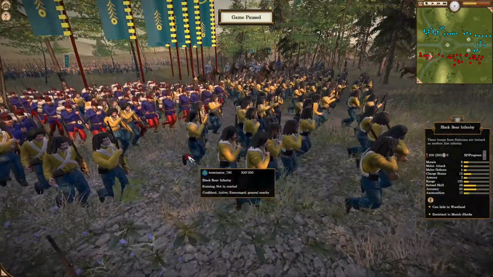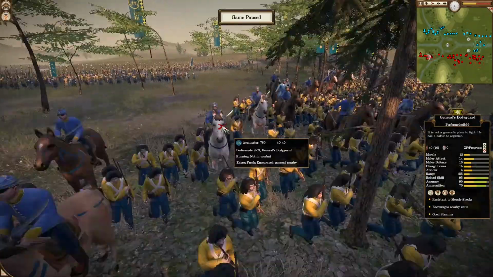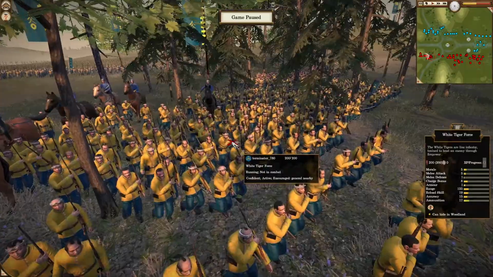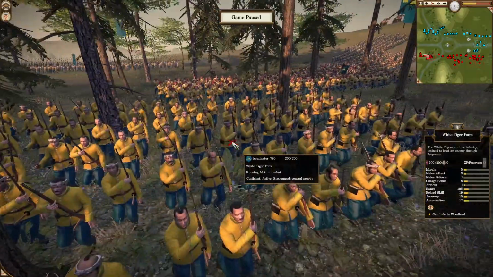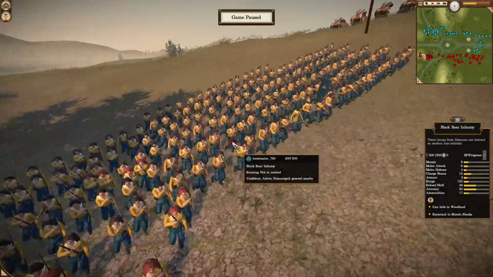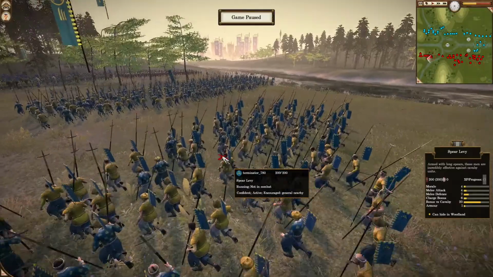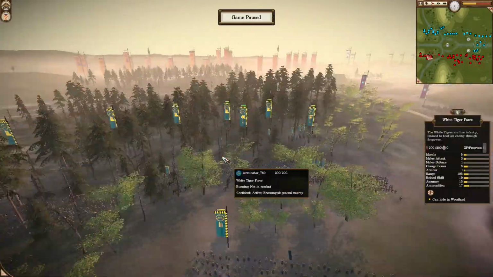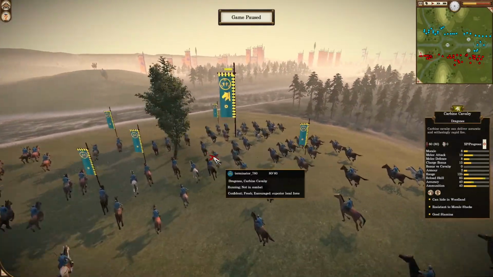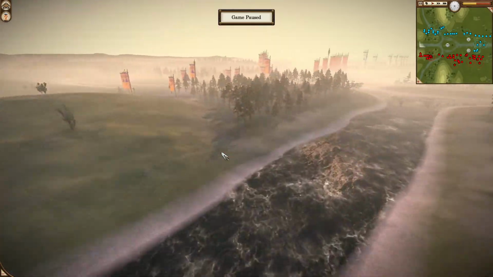Infanterie de Marine, Black Bear Infantry, the rest of his general, which is right here. Okay, that's okay. Yeah, some more Black Bear Infantry, White Tiger Force, so terrible units. Red Bear Infantry, some better quality. Red Bear Infantry, Black Bear Infantry, and back lines we have some Spear Levy, not a bad choice actually. Yariki, and some Dragoons, Carbine Cavalry, and yes, that's it.